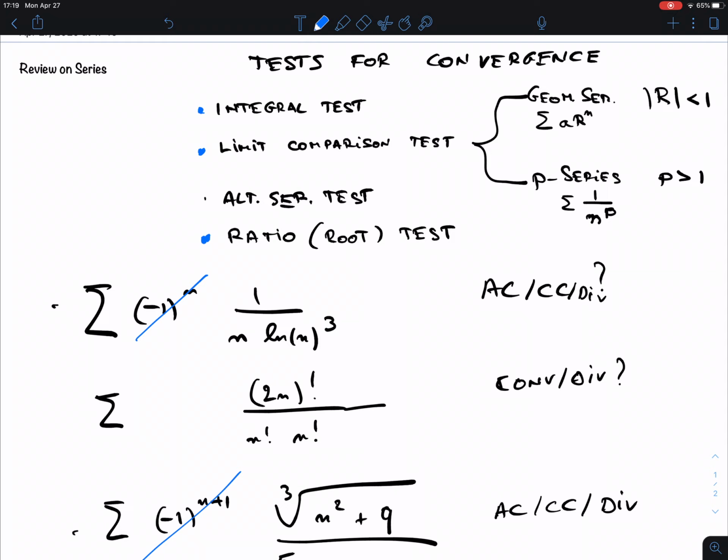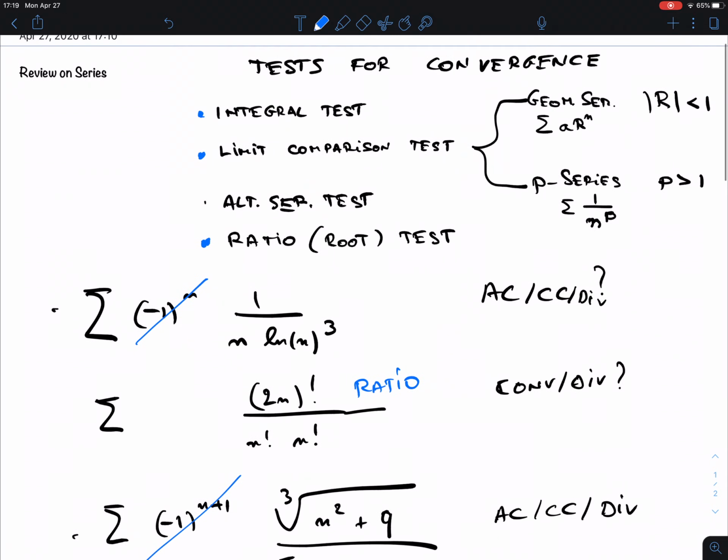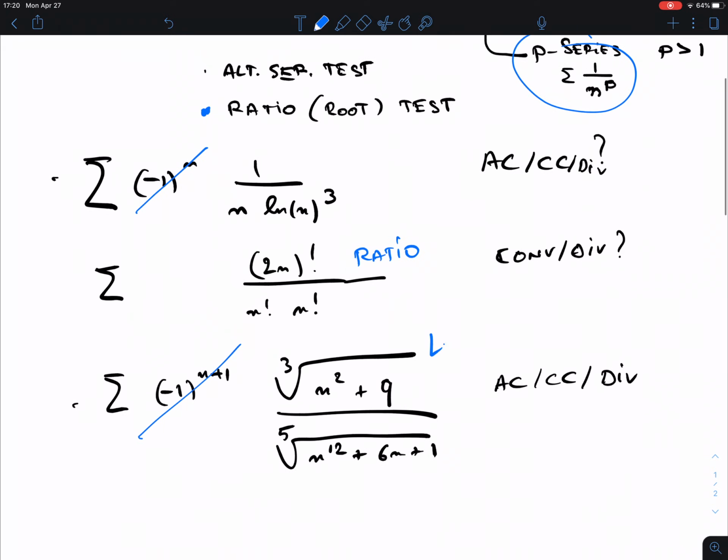But if you have something with factorials, there is absolutely no way that this is not the ratio test. So this is always a ratio test because of the factorials. Okay? Now the next one involves radicals and powers, and only that. There's no mixed stuff. So in that case, it looks like a p-series. It could also be something that only consists of exponentials, and then it would look like a geometric series. So in that case, we should do the limit comparison.